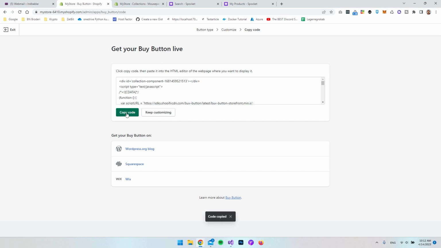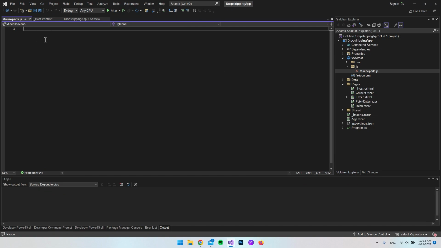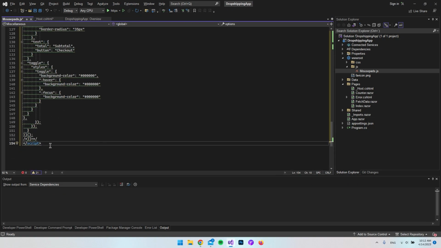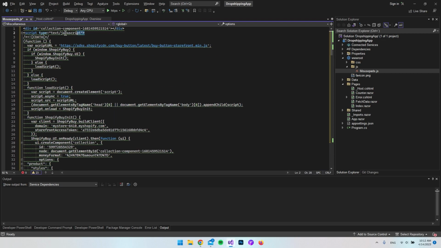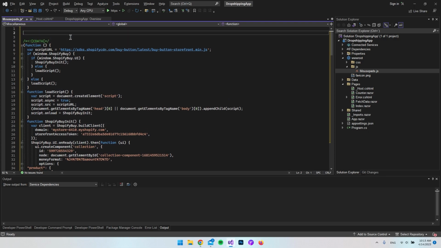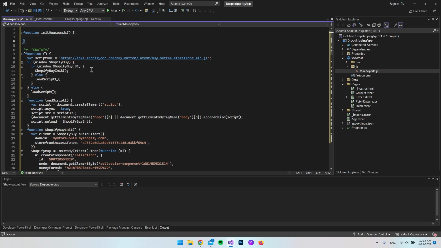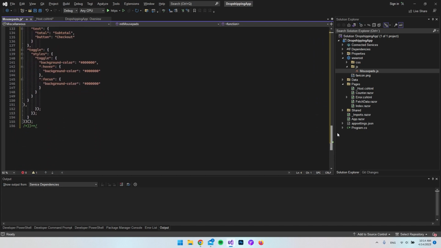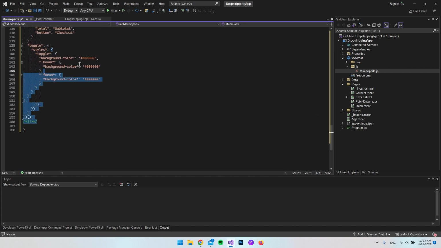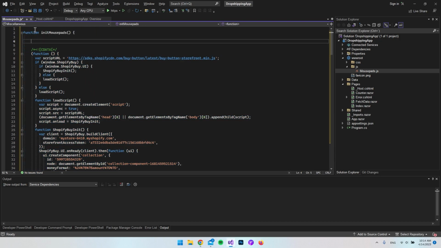So let's go and copy this code and put it inside our mousepad.js file. But in this case, we need to just go and remove the script tag, so also from the top here. And we also don't want to have this div inside. So now we have all the JavaScript that Shopify provides to us. But what I want to do is to actually go and wrap this in a function. So we could just call it edit mousepads maybe, and then say that this is a function. The last curly bracket, let's go and put it at the bottom of this file. Just like this. So everything inside now is just inside our function.